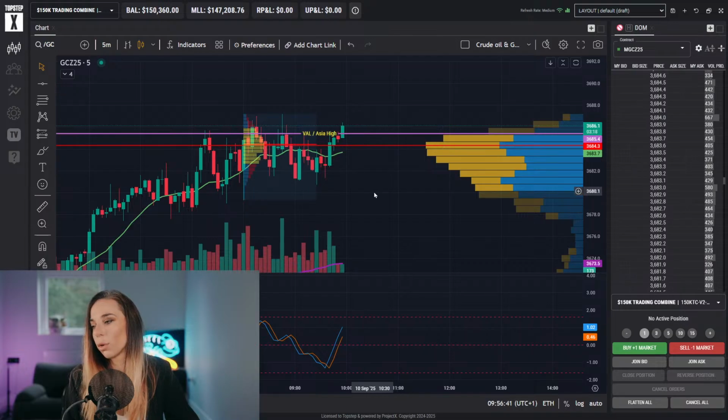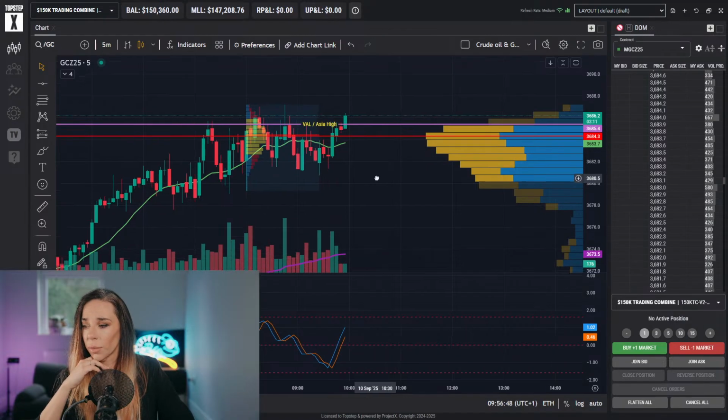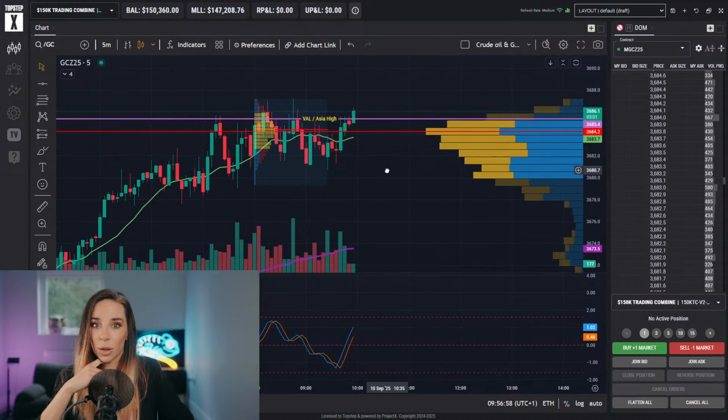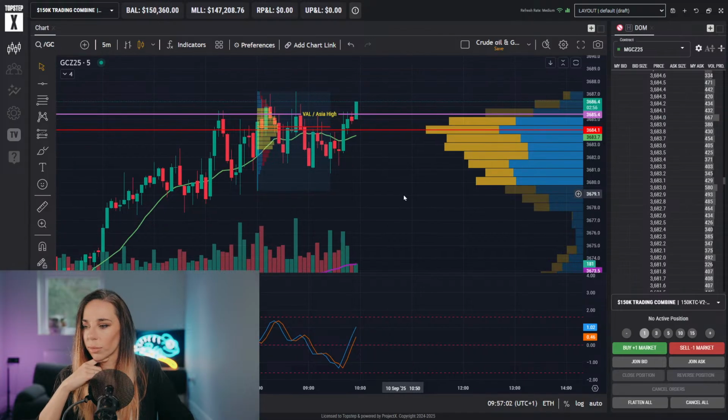So the reason why I have all of this here is because bots are a little bit different. Like we have our human brains that can easily flip between strategies, right? Well, bots can't do that. And if you try that, they're going to get confused and they're going to be like, I don't know what I'm doing. So you will get no trades at all because the bot just can't tell what it's doing, right?